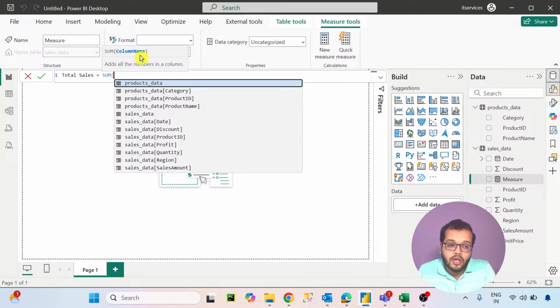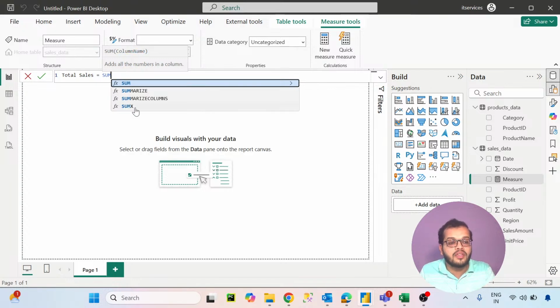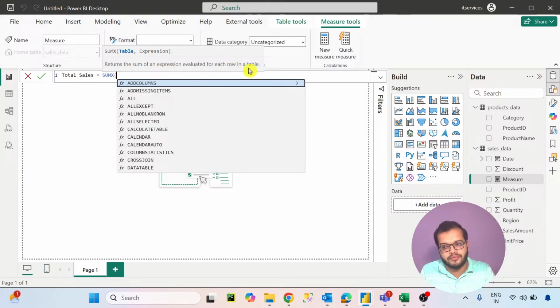When I am talking about the column name, my dear viewers, the column should be physically present. If the column is not physically present, then how are you going to use the sum? Are you getting me? So when we do not have a column physically present already, or the existing column, we cannot work on sum. That's a column level perspective, that's a column level context. So that's where we will go with the X function, which is a row level perspective.